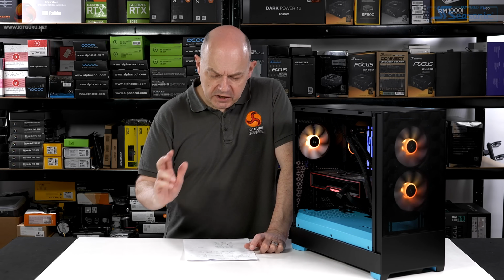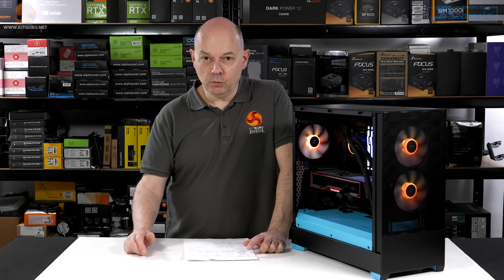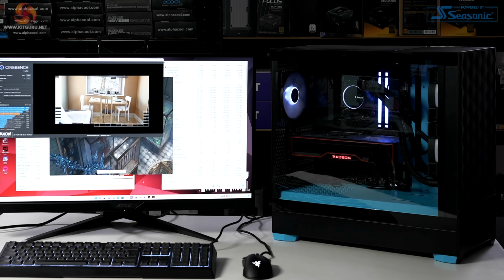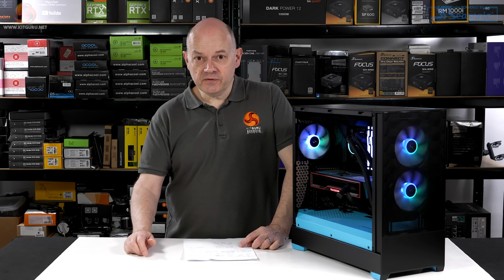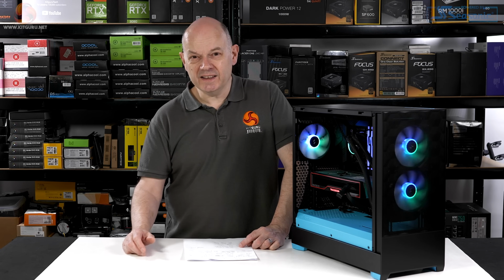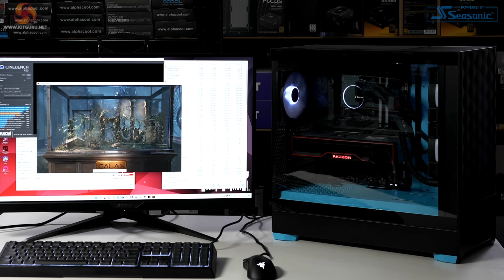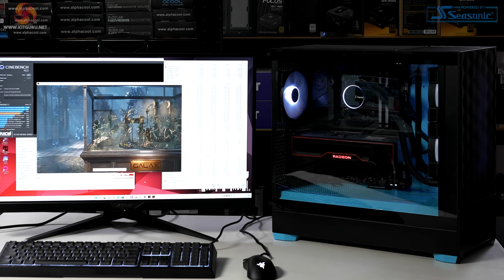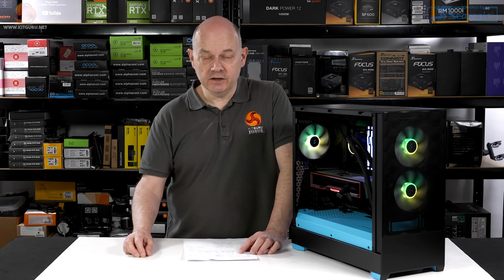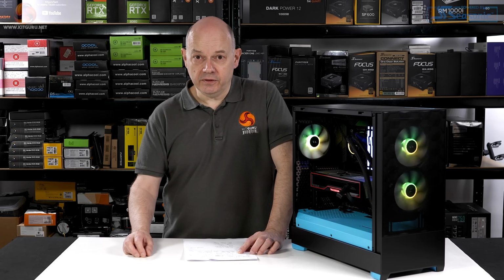I used 3 configurations of fans, starting with the AIO fans and the case fans running at 1000 RPM, which sounded like this. And then I increased the fan speed to 1200 RPM, so the case fans are now running at 100% and the AIO fans at about 2/3 speed. Sounded like this. And finally I increased all the fans to full speed, which means the case fans still at 1200, the AIO fans now at 1800, and it sounded like this.